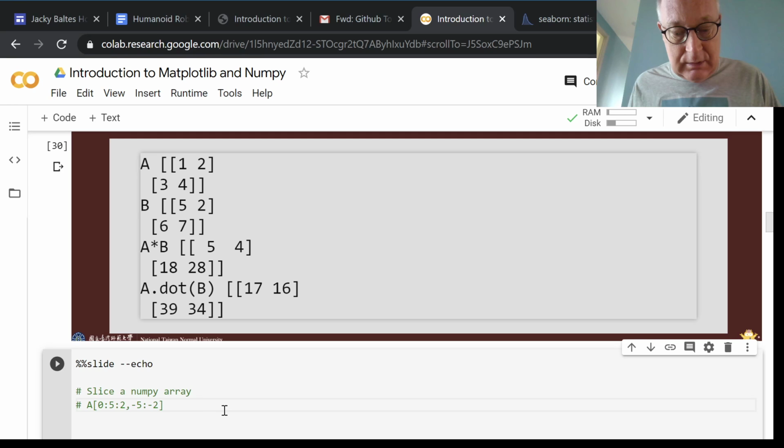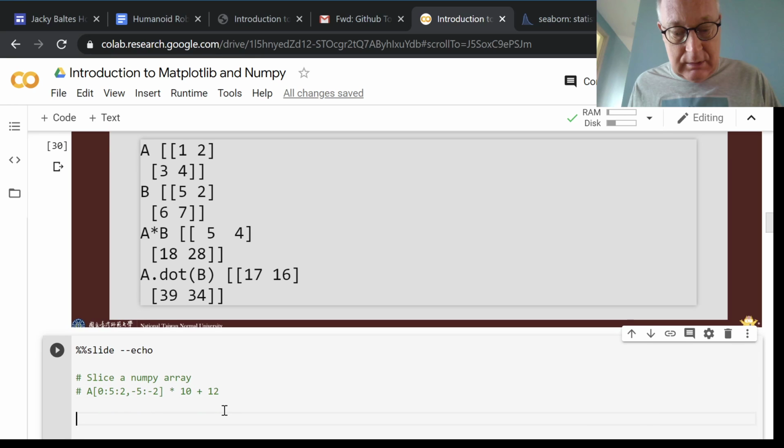This will just extract some elements from the matrix. Then I can do things like multiply each element by a constant, so multiply it by 10 plus 12 or something like that. So I can do all kinds of operations on these matrices and extract certain elements that I'm interested in.